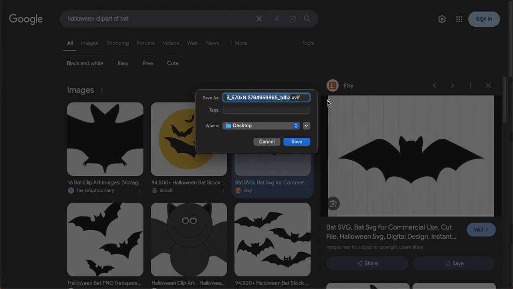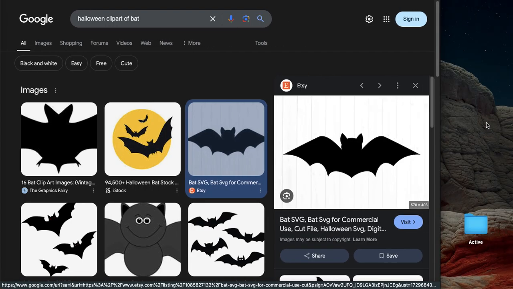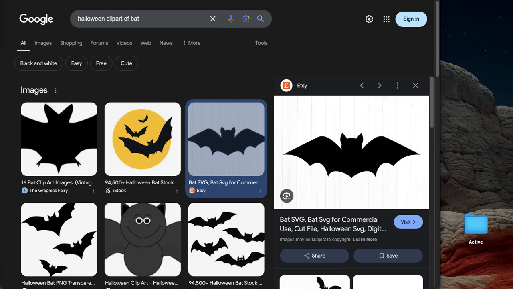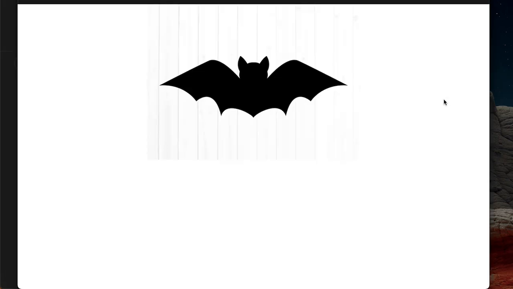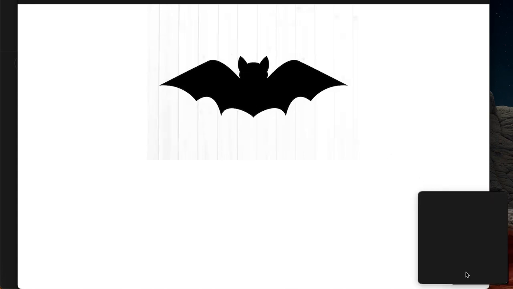That's a funny format. I hope it's okay. I'm just going to call it bat. I don't recognize AVIF, but let's see how this goes. It may be in a funny format, so I may have to use my preview. I could just do a screenshot of it. No, it's fine. I think what I'm going to do is just do a quick screenshot of this, because I just don't know this file format. So I end up with an image on my desktop.